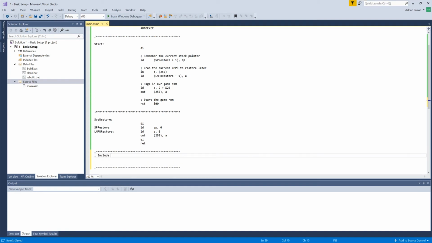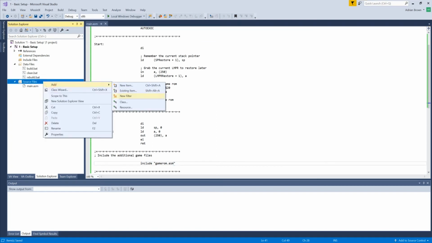You could put this all in one long file, but as I said, I'm a bit anal about how the code looks. So I tend to split my project up into multiple include files. Include just says bring in another assembler file, so we don't have to build all the assembler files separately from the command line. We just build main and it includes all the rest. In this case, I'm going to call this game.rom.asm. Also means it makes it easier when you want to copy these things from project to project.